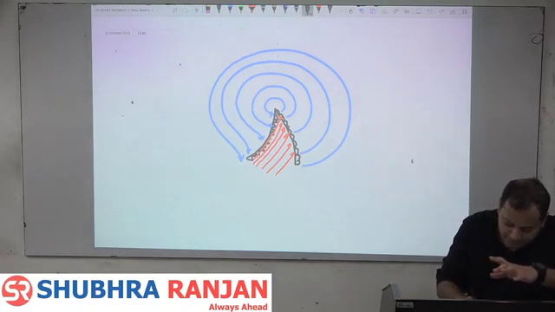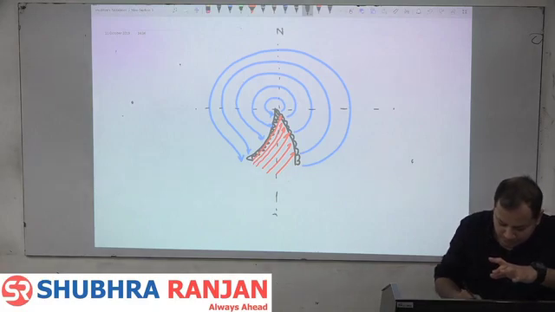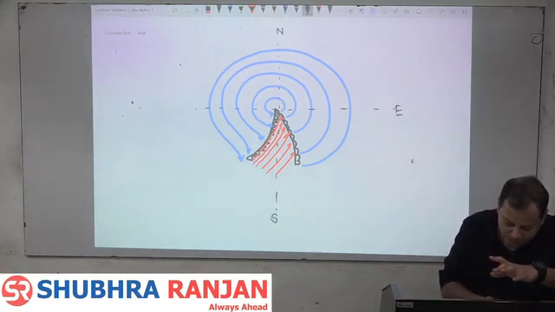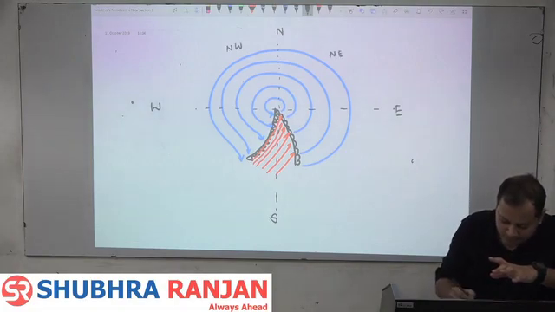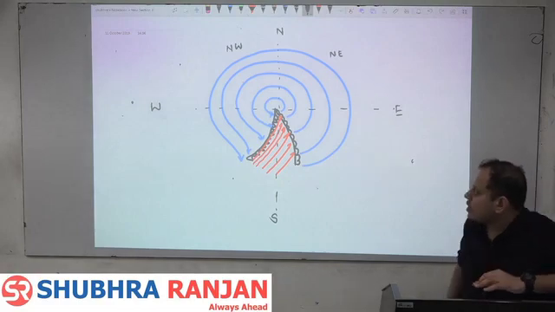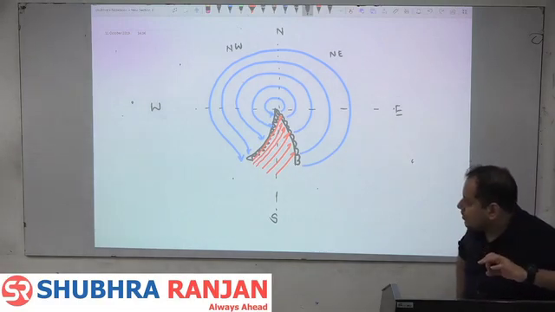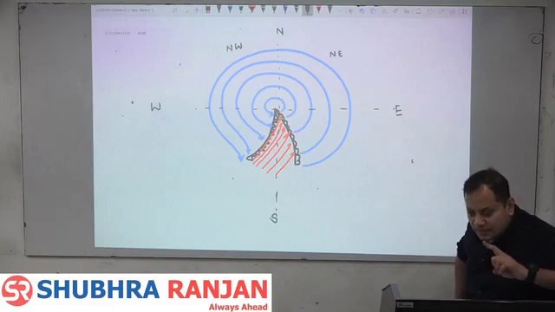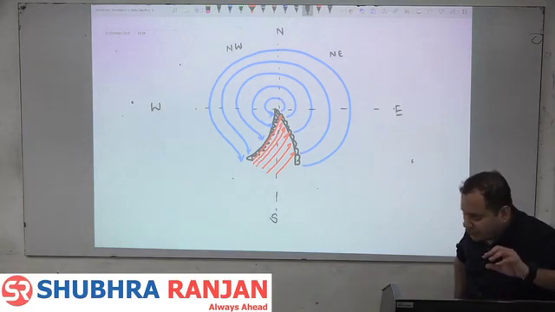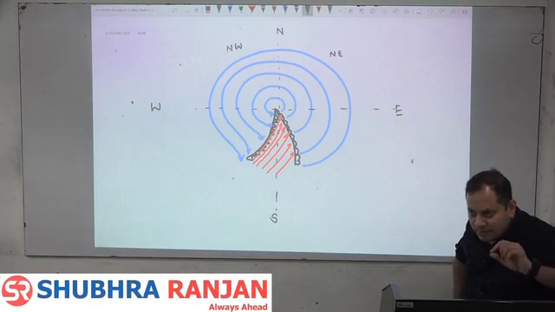Now, if I try to divide, the temperate cyclone has four parts: north, south, east, west. So this becomes northwest, this becomes northeast, this becomes southwest and southeast. So you can see this is exactly what is happening in the northern hemisphere. In the northern sector there are easterlies and in the southern sector there are westerlies. Ultimately the easterlies will surround the westerlies from all the sides due to formation of fronts. And when the warm air is trapped in between, then it is known as a temperate cyclone.